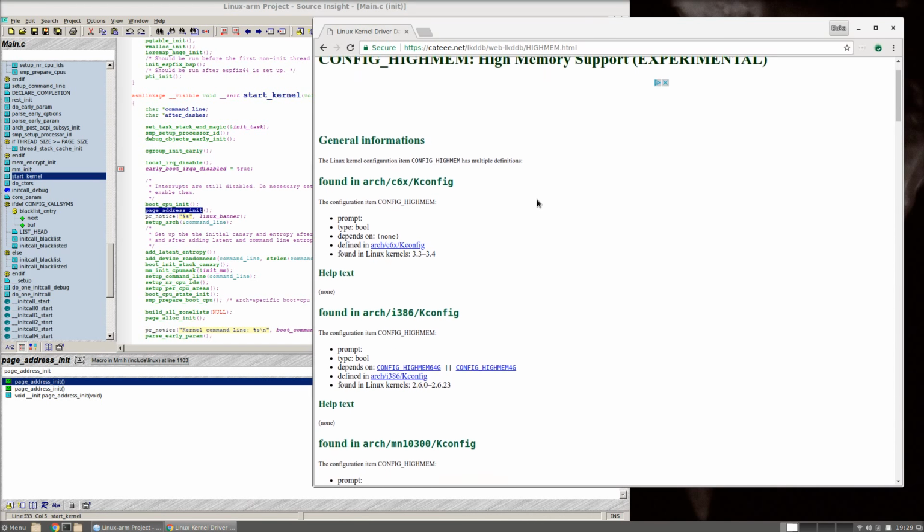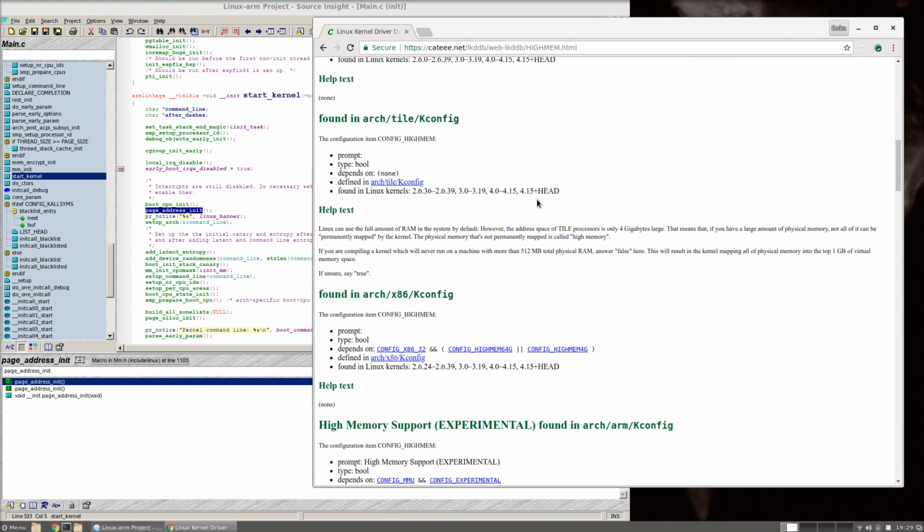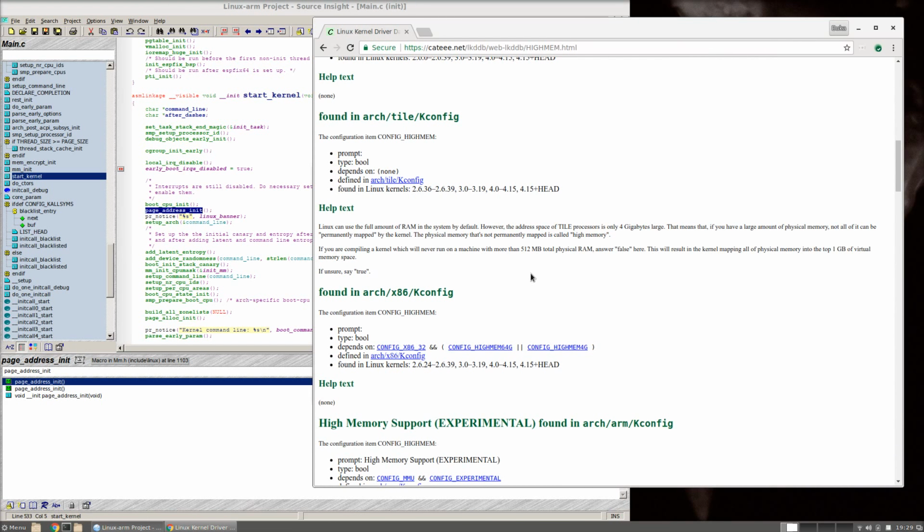It has multiple definitions. That doesn't seem too nice. So the help text says that Linux can use the full amount of RAM in the system by default. However, the address space of tile processors is only 4 GB large. This means that if you have a large amount of physical memory, not all of it can be permanently mapped by the kernel, and the physical memory that's not permanently mapped is called high memory.